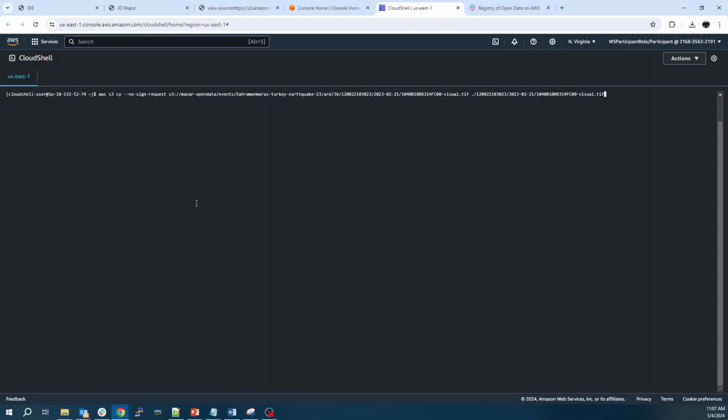Paste that command in there. And there we go. It just downloaded that image file directly to my computer.